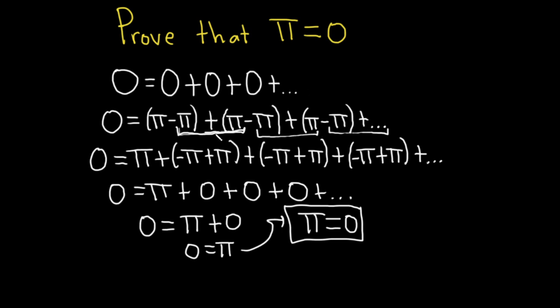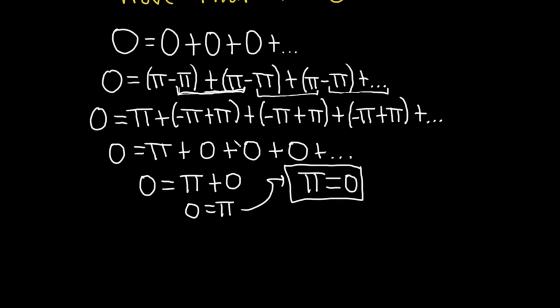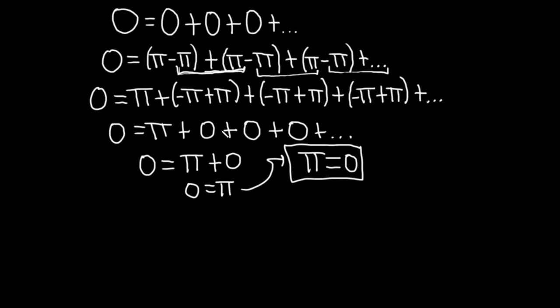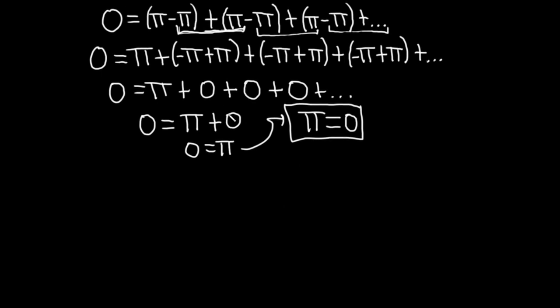So the key is that whenever you have a series like this, this is called an alternating series, you're not necessarily allowed to rearrange the terms. In general, if you have a series that's called absolutely convergent, you can rearrange the terms. So you're not necessarily allowed to rearrange these. It's just not something you can do in mathematics. And the reason is you get stuff like this happening. Let me just try to explain it in a different way.